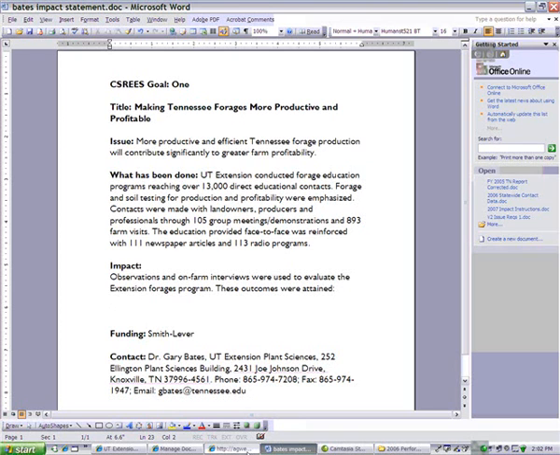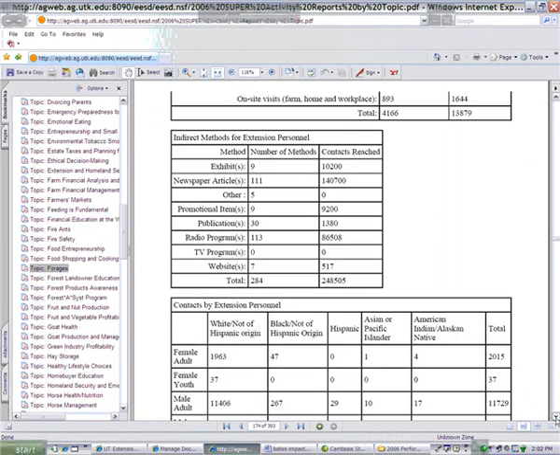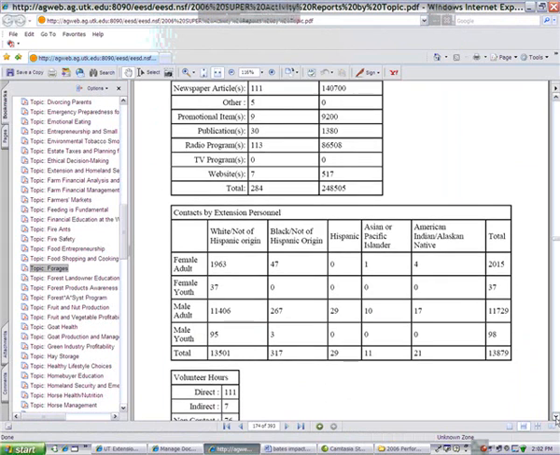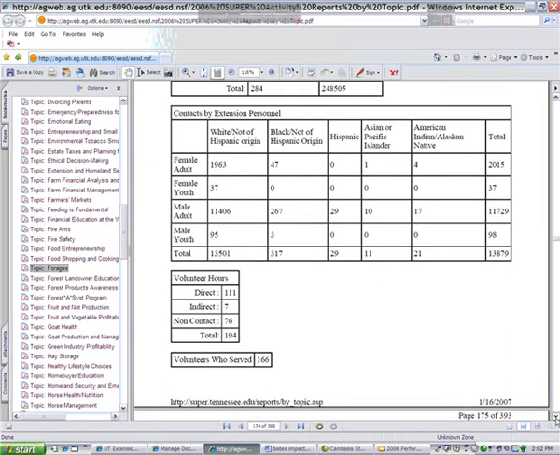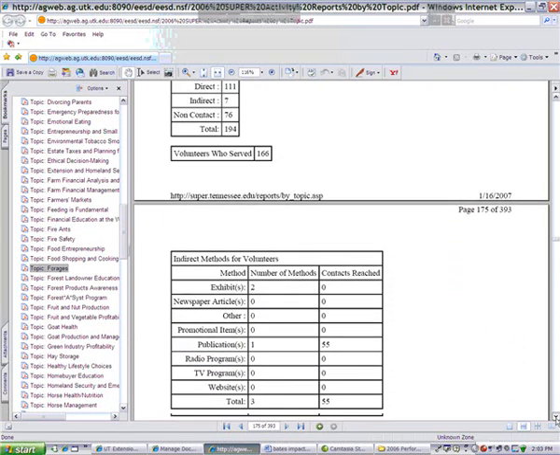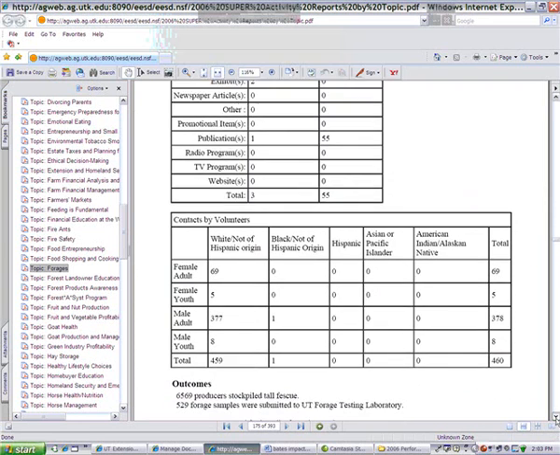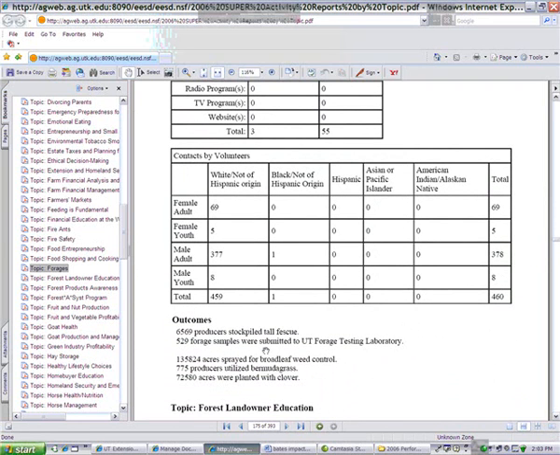For the impact section, I can cut and paste the outcomes from the activity report. So for forages, I'll find the outcomes in the activity report. I'll click Select.